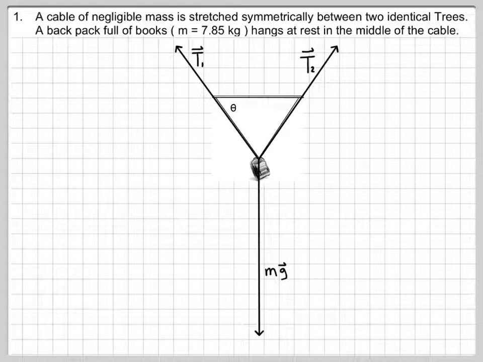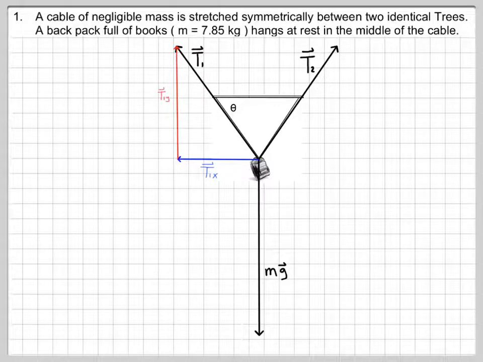So let's see, I'm going to use blue to decompose this first force vector along this horizontal line to about here. And then I'll use red to decompose that first force vector along a vertical line to about there. And I'll label those things appropriately, like this would be the tension force in the first vector in the x dimension, horizontal dimension. And the red one is going to be the tension in the first vector in the y dimension.